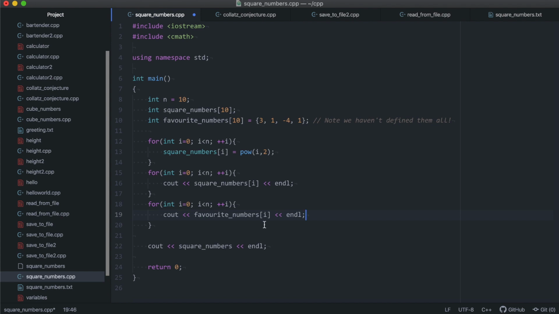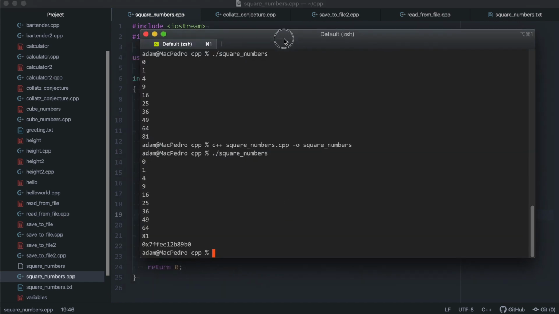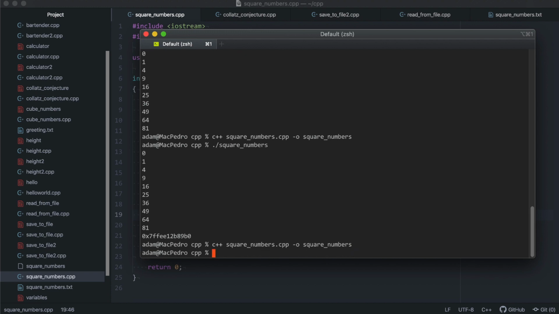Okay, how about that? Let's see what happens. This should be interesting. Okay, so let's go ahead and compile as we did before. And now it's time to go ahead and run square numbers.